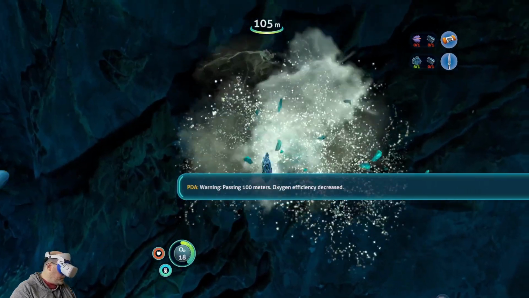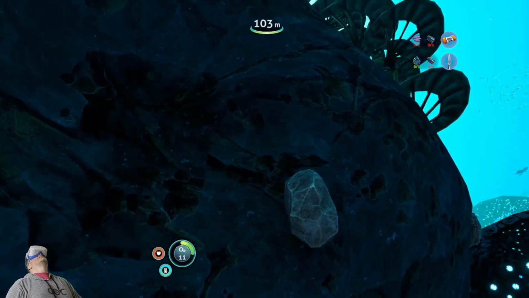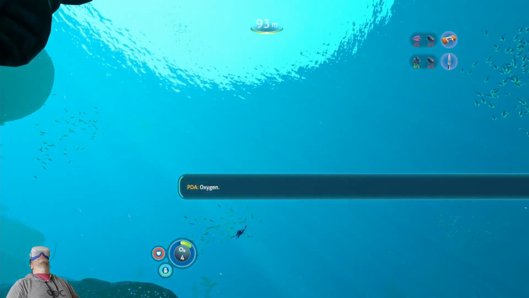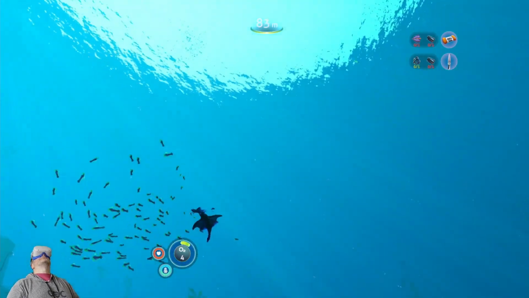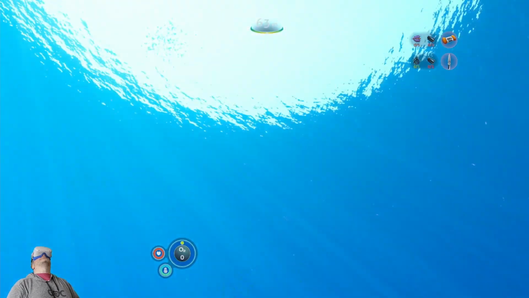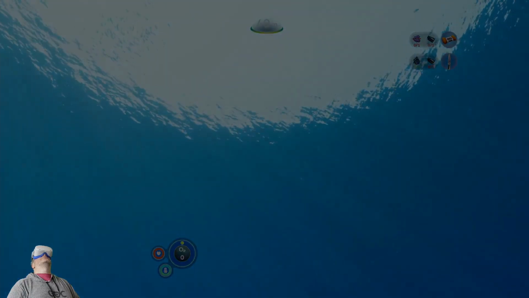100 meters. Oxygen efficiency decreased. Let's grab some copper ore. We're trying to get to the oxygen, really. As quickly as I can. I'm getting to the oxygen. Don't kill us! Don't kill us! No! Don't kill us! I need to learn how to swim faster. You died and lost some belongings.